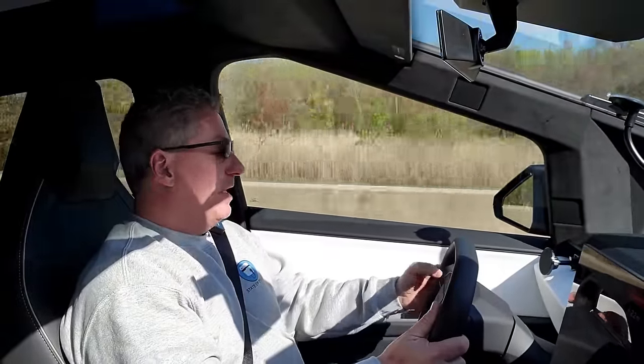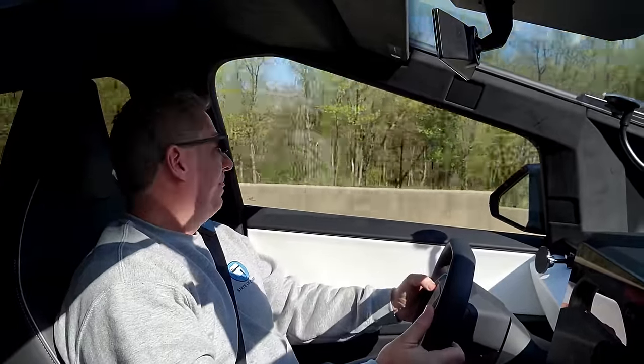We're down to 2.5 miles from the supercharger. I'm getting over to the slow lane. This supercharger is right off the turnpike, so we'll go from 70 miles an hour straight into the parking lot — no chance to drive around and burn the battery down further. I timed it so we'd hit zero right as I pulled off the highway. We're still pulling 70 miles an hour beyond zero state of charge, and the Cybertruck hasn't gone into reduced power mode. We have 301 miles now — looks like we'll finish around 302 miles.